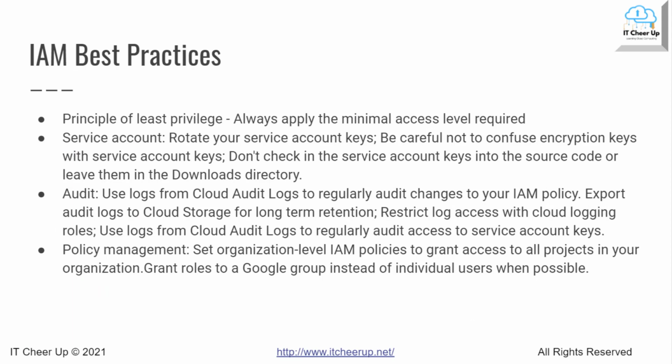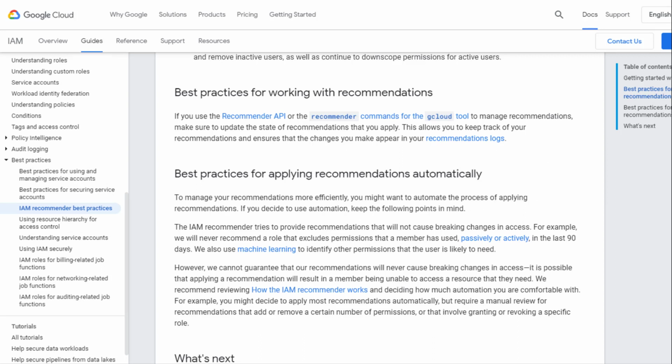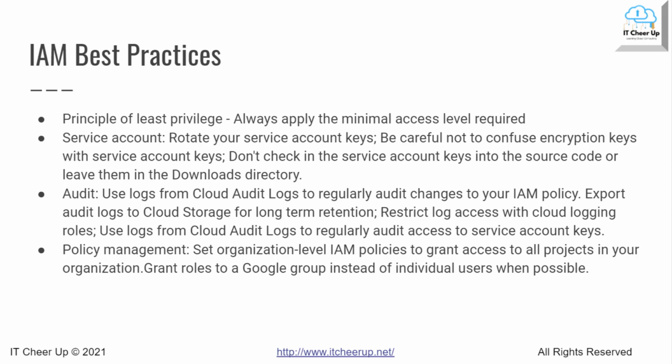I highlighted the IAM best practices for the exams, but you should review the details in the Google Cloud documentation if you have time. The first one is the principle of least privilege, that you should always apply the minimum access level required. When you use a service account, make sure to rotate your service account keys. Be careful not to confuse the encryption keys with the service account keys. Don't check in the service account keys into the source code or leave them in the downloads directory.